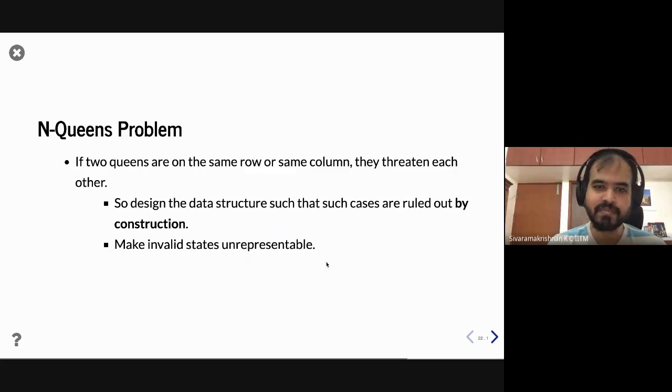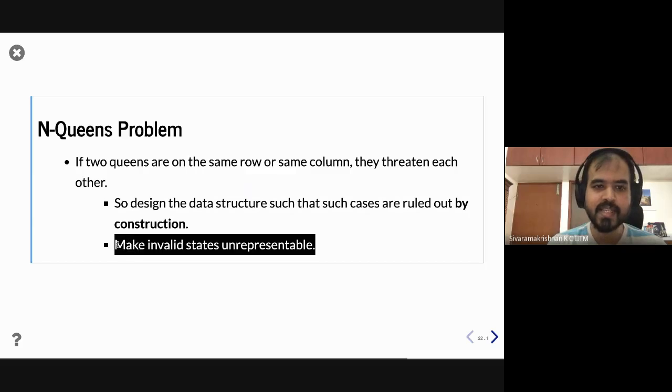This idea is succinctly captured by the term "make invalid states unrepresentable." I think this quote is attributed to Ron Minsky, one of the managing directors of Jane Street. He mentioned this as part of why OCaml is nicer, because you have algebraic data types, you can precisely define what states are allowed. And by making other states not even possible to write down, you don't have to consider those states. And this nicely applies here.